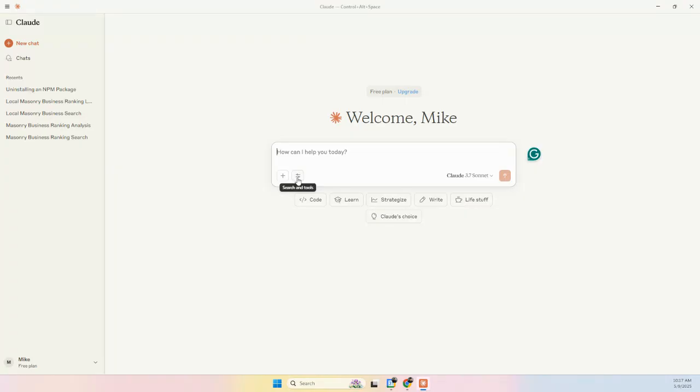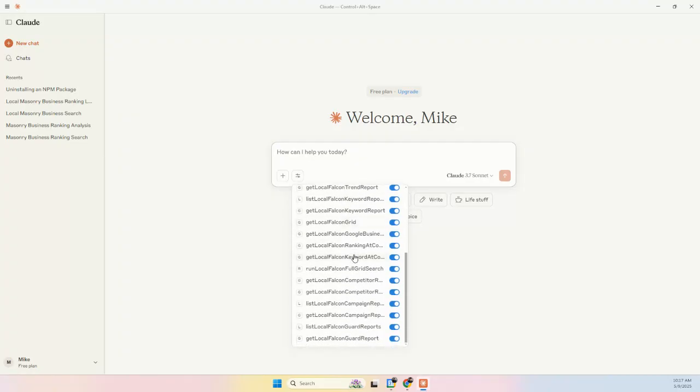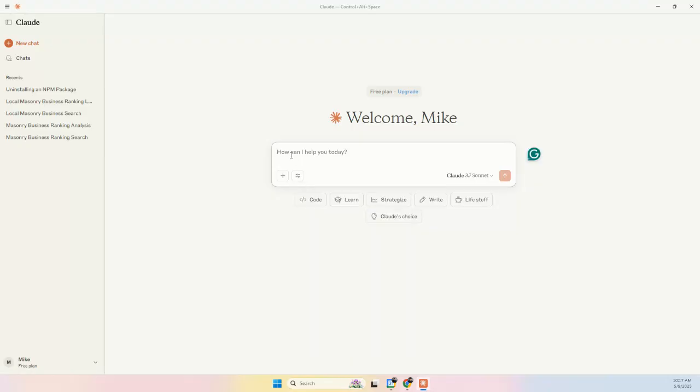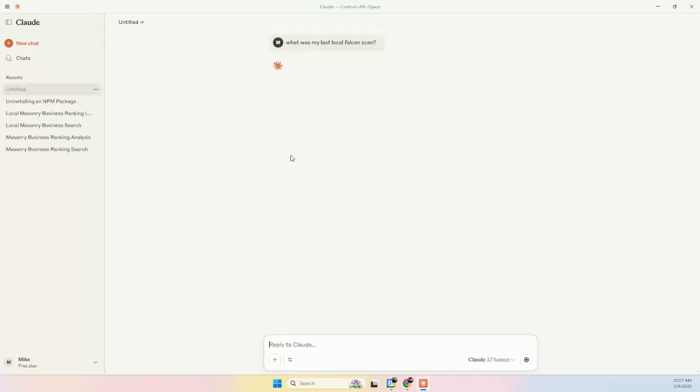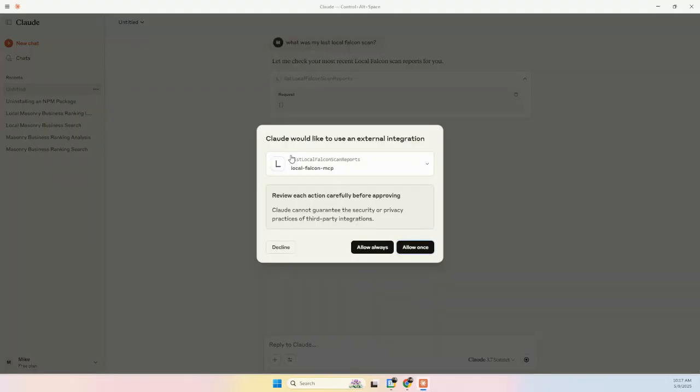And now you'll see this search and tools icon. If you click that, you'll see Local Falcon MCP, and you can turn on or off which endpoints you want. But now, if I say, what was my last Local Falcon scan, or tell it to run a scan, or anything else along those lines, Claude or any client is going to basically identify that you need to use that MCP server and ask for access.